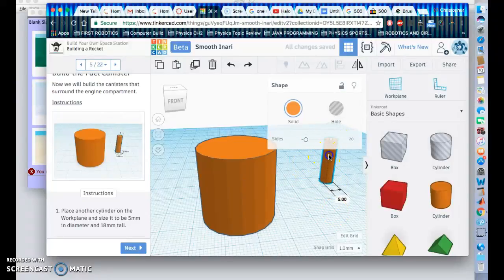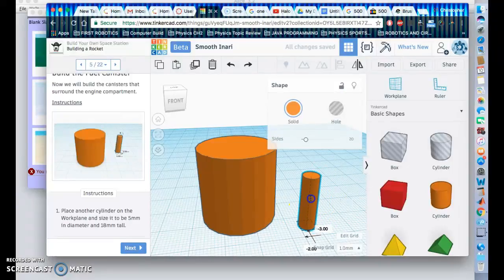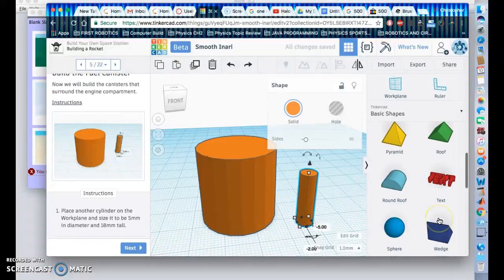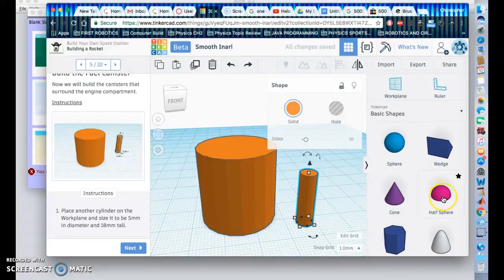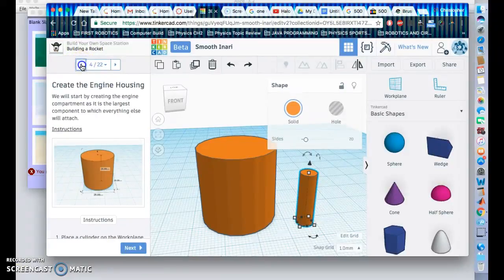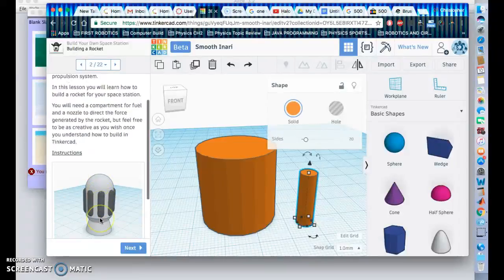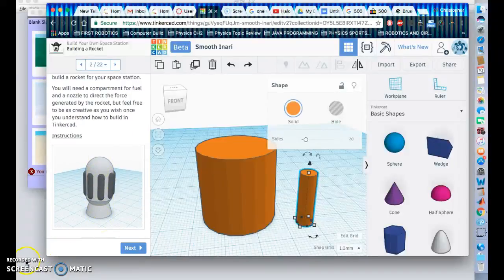And then I'm going to bring this over here and hit this. And this is 20. And I want this to be, they say 18. And there you go. And then you can take it from there. And then you're going to have to add some half spheres and do all sorts of crazy stuff. But you can take it from there. So, the assignment is to get yourself down to the rocket and make this cool rocket. Okay? Sounds good.